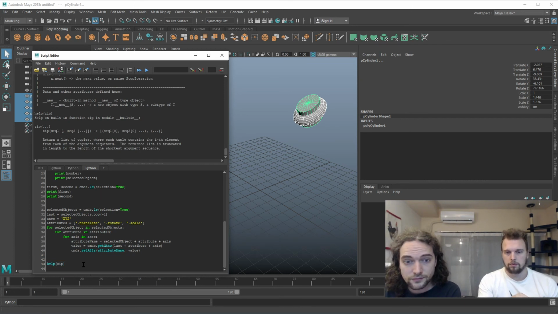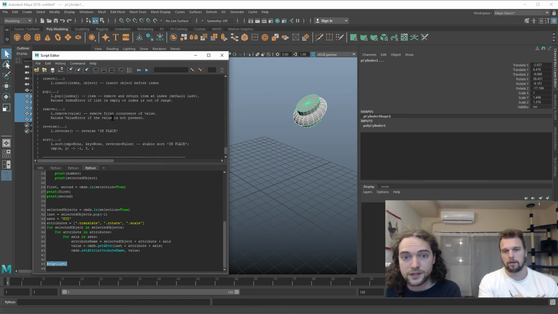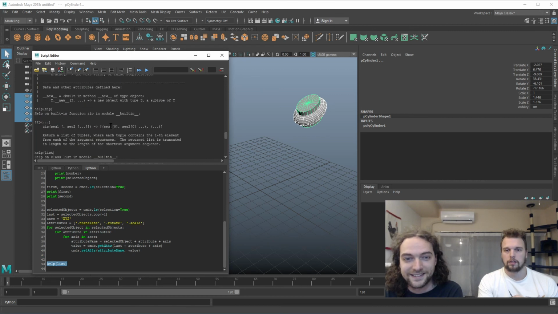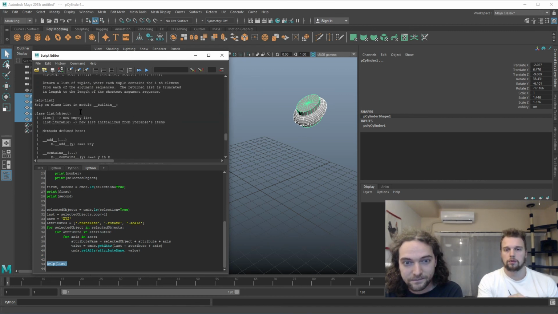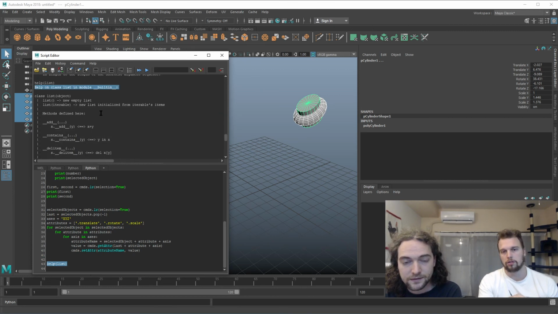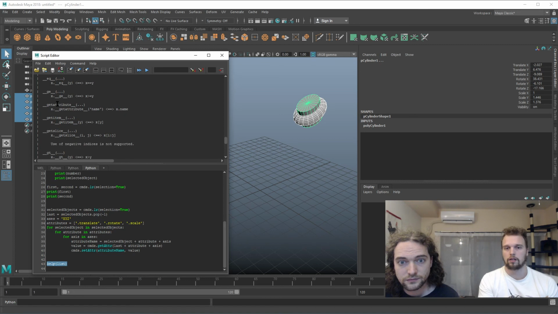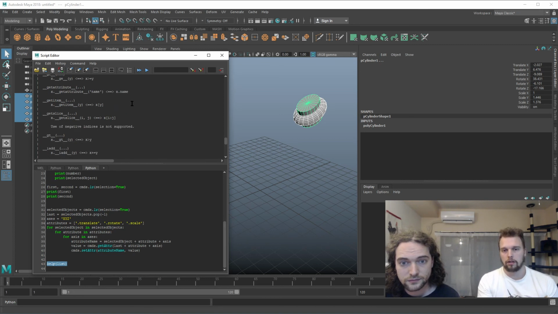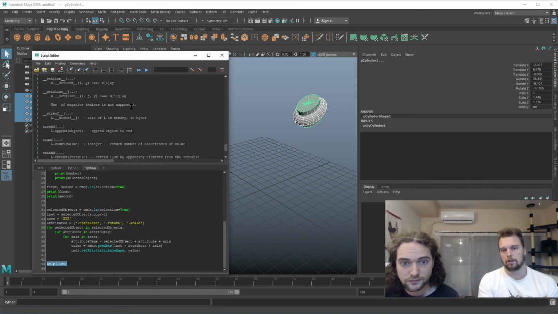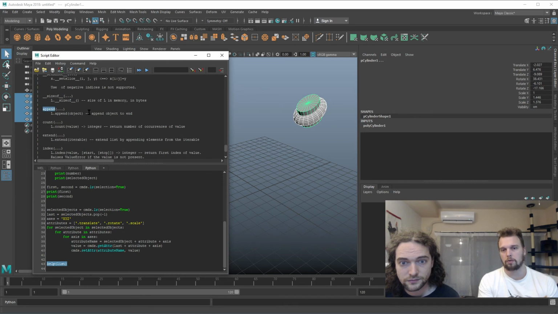Yeah, for instance, if you do help on list, that's really long. In the first few sections, you get double underscores and then what the function does. Those you can most of the time ignore. They have some extra functionality on how to use the plus or the equals or that kind of stuff. But when you go into the functions, those don't have the double underscore, and then you can actually see what kind of functions a list has.